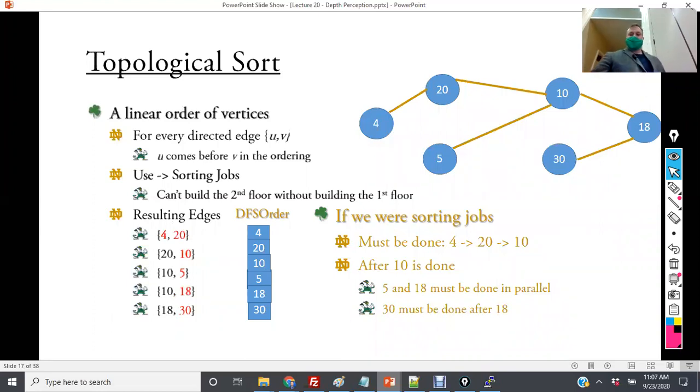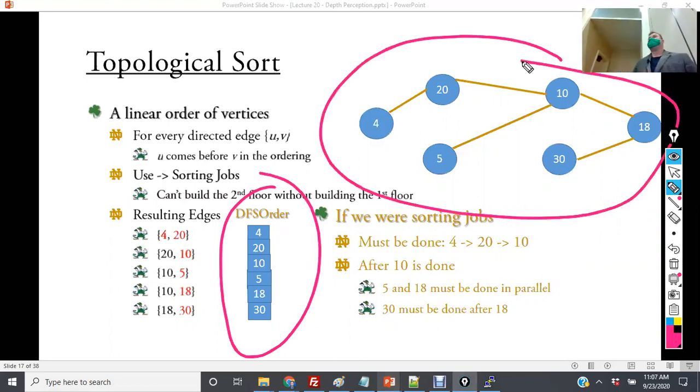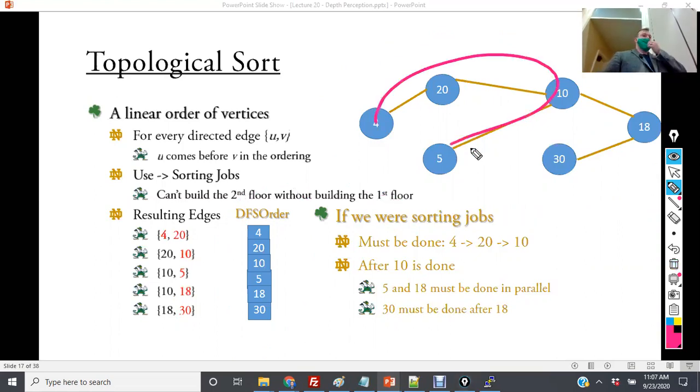And what's going to happen when we return this, that stack that contained all the results is going to contain the topological sort. And the difference is we're actually going to return a different graph that is going to contain all of the edges that we need in our topologically sorted graph. So for example, remember that the depth first search from 4 to 5 goes like this.